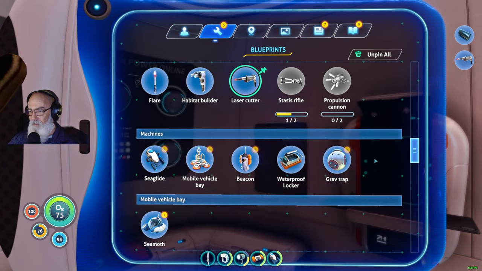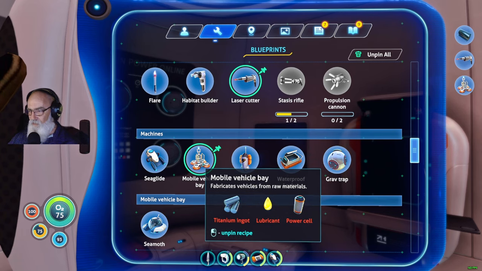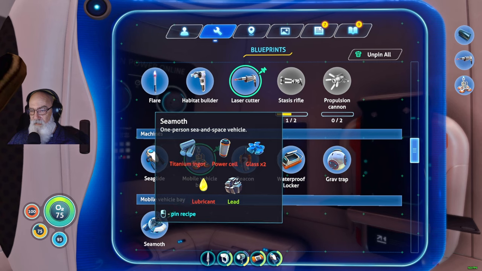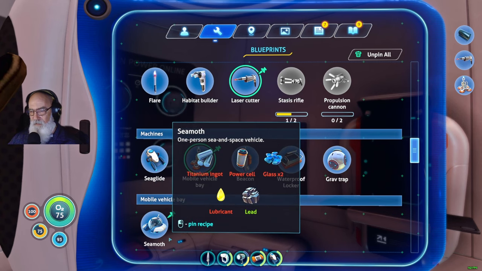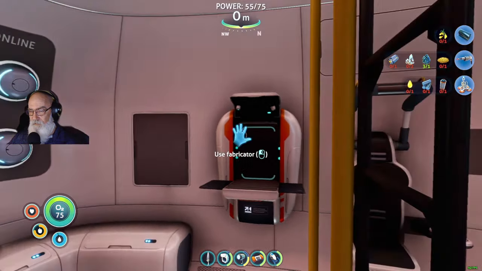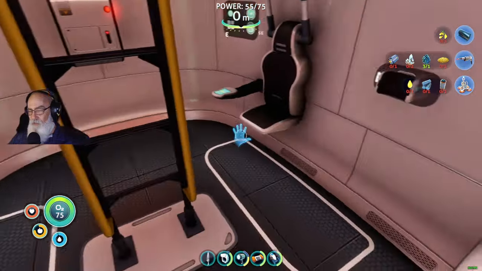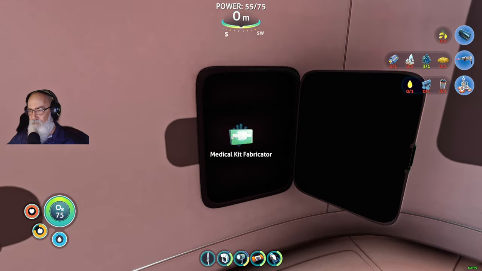Now, mobile vehicle bay fabricates vehicles from raw materials. And this is the sea moth. Oh, I've seen this before. That's the little mini sub. Titanium ingots, a power cell, glass times two, lubricant, and lead. Okay. Maybe we should work on first building a place to set up.